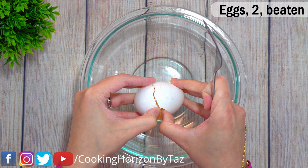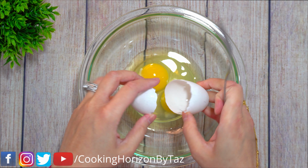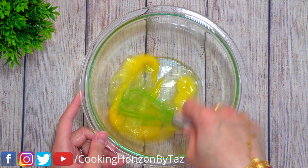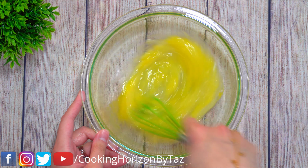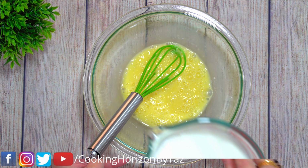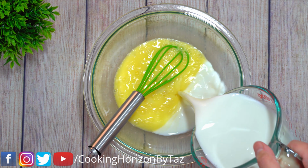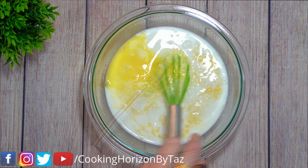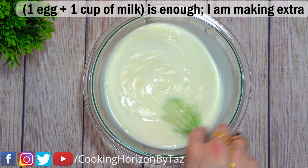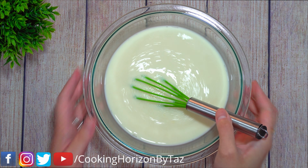In a medium-sized bowl, add 2 eggs and beat. Add 2 cups of milk. Usually 1 egg and 1 cup of milk should be enough for the recipe. Now combine the beaten eggs and the milk. I'm making extra just in case I need more, because I don't want to be running around in the middle of my shoot, interrupting it just to make that extra.